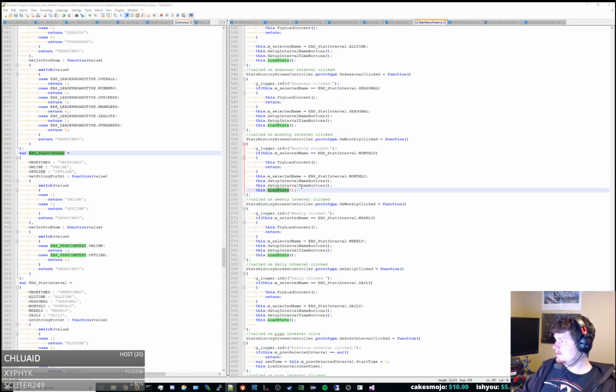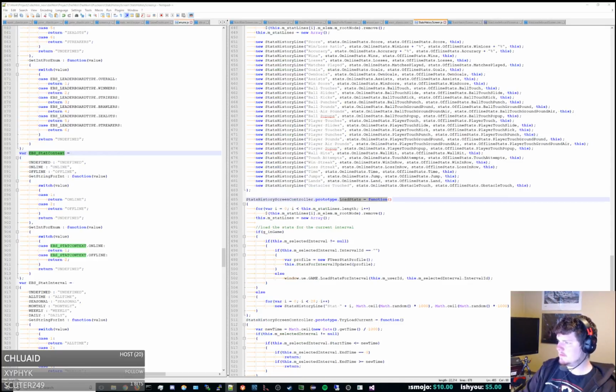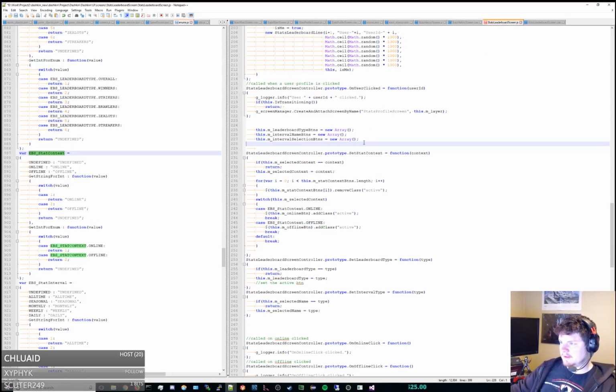Load stats loads the stats for a specific interval.